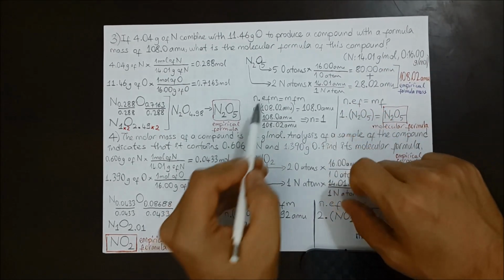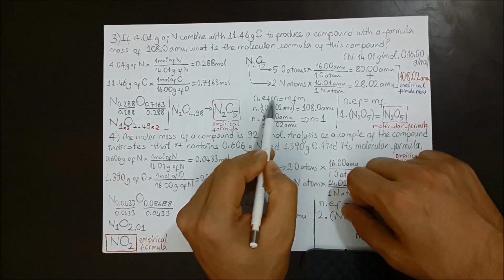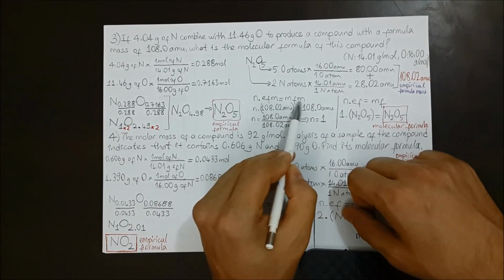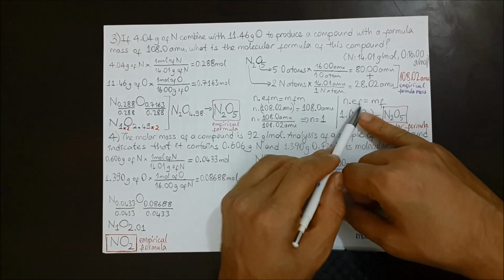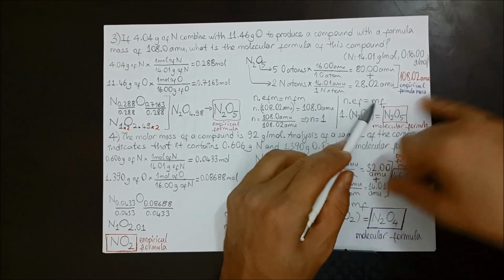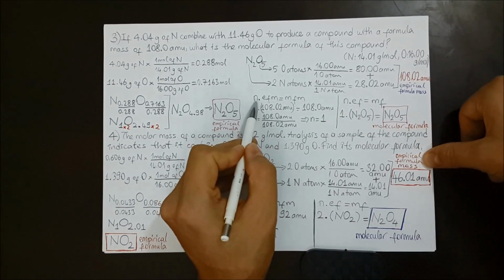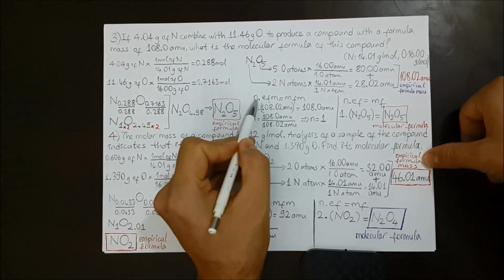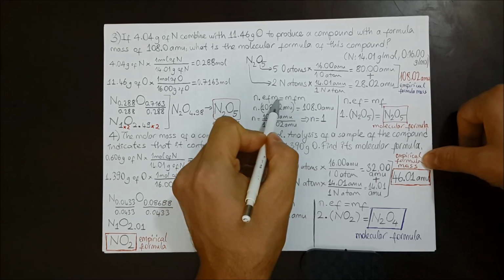I shortly wrote EFM, MFM. EFM refers to empirical formula mass, and MFM refers to molecular formula mass. EF is the short writing of empirical formula. MF is the short writing of molecular formula. Here you will say, what is the meaning of N? N is the ratio between molecular formula mass of a compound and its empirical formula mass.